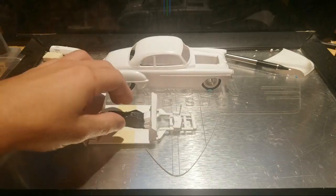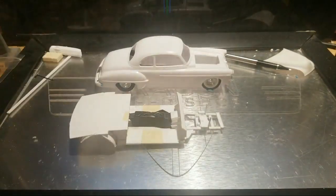I haven't quite made it. I'm just about 4 mils off on the frame, and I think I can get it down that low. It'll just take a little bit more work.